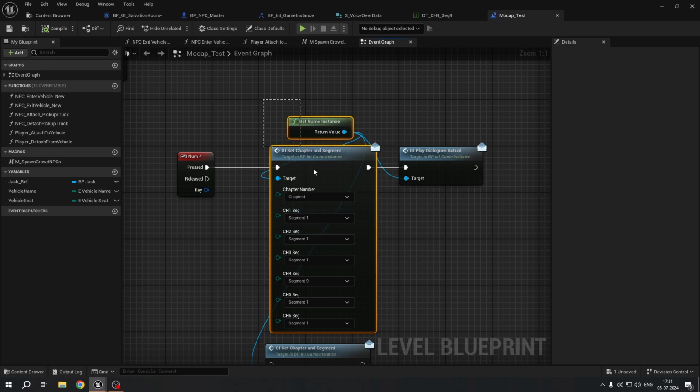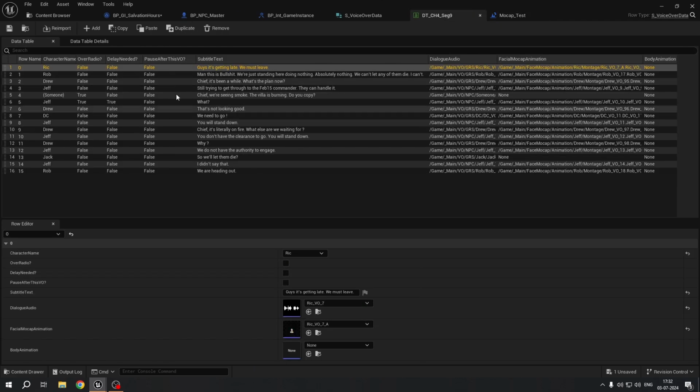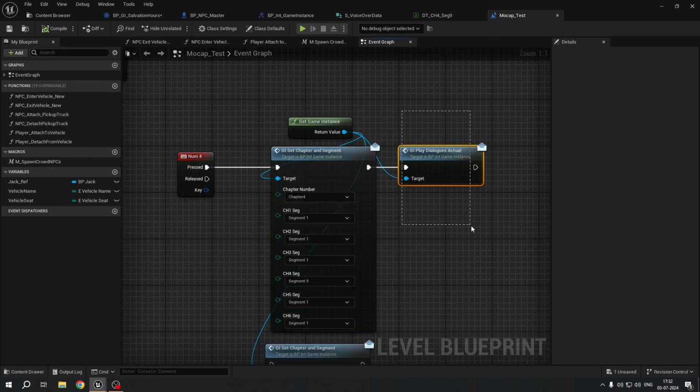So what I'm doing is I'm just setting this chapter and segment, which is chapter 4, and this is a prioritized function, right? So chapter 4, the chapter number is priority. So chapter 4, and which segment for chapter 4? 9. So it's going to set chapter 4, segment 9 as the default one, this one, and then simply play actual dialogues. It's going to start playing them.